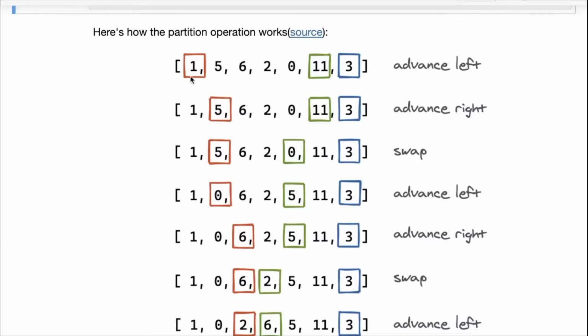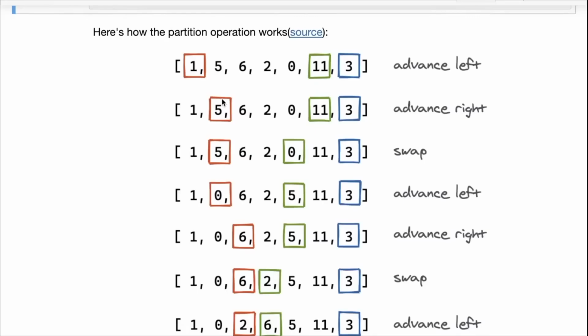Now here's what we do inside partition. While these 2 pointers are far away from each other, first we check if the element at the left pointer is smaller than the pivot. Well, if the element at the left pointer is smaller than the pivot, which it is, you simply advance the left pointer forward. So this goes to 5. And then we go back to the next loop. Now this time, once again, we check if the element that the left pointer points to is smaller than the pivot. 5 is not smaller than 3, 5 is greater than 3.